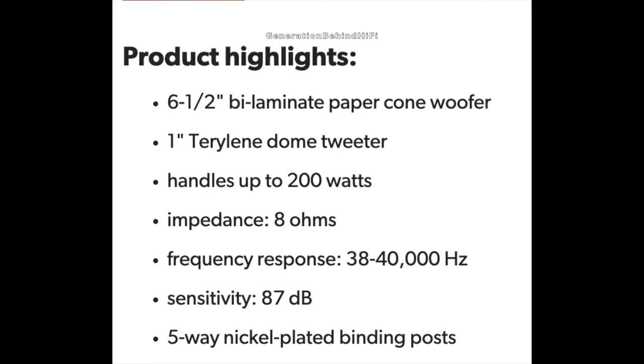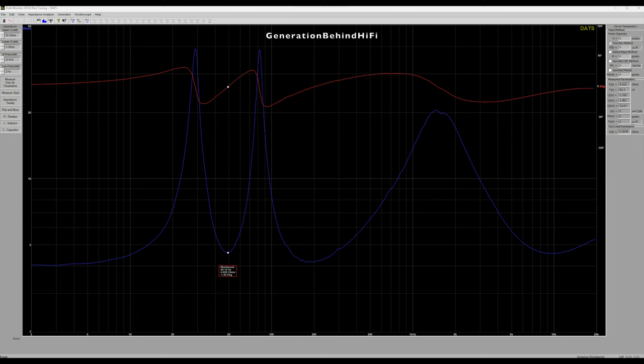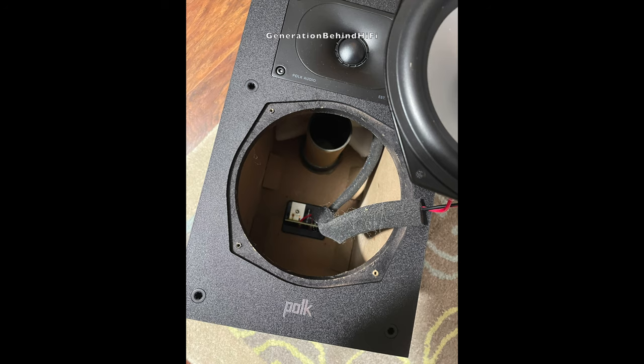Polk claims the Monitor XT20 has a frequency response from 38 Hz to 40,000 Hz. The 40,000 Hz extension is a bit of a marketing gimmick because humans can't hear above 20,000 Hz anyways. I also think Polk is being a bit optimistic claiming their XT20 can go down to 38 Hz, judging by the resonant frequency of the driver and port tuning of the enclosure. The reason I say this is because port tuning came in at 49 Hz, which is pretty far from their 38 Hz claim.